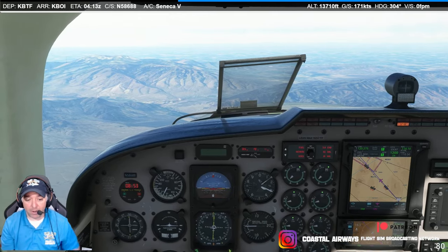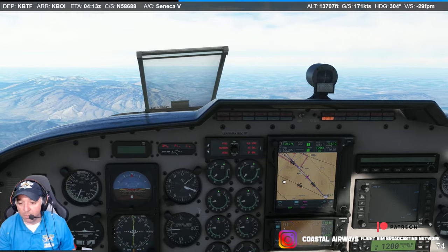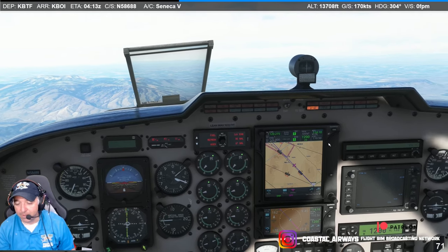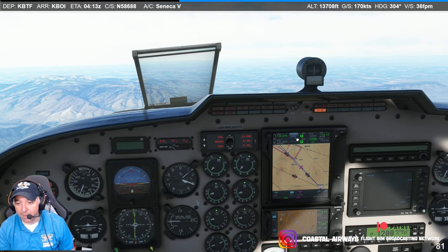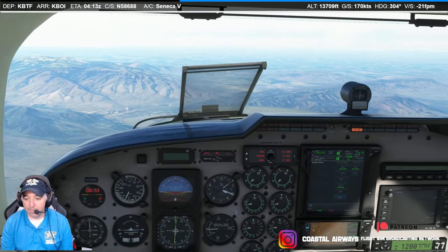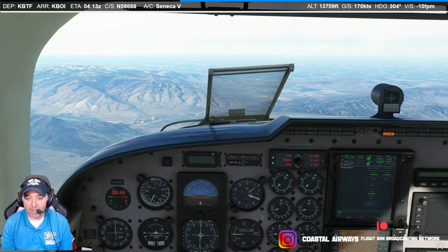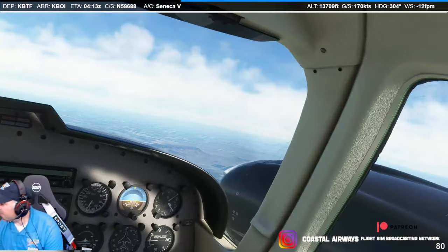And if you really wanted to go nuts, and we're in the IFR environment, let's hear Morse code. Now, I don't know if we're going to hear it because I've got the audio off in terms of in-game audio. So let's go ahead and see. I think it'd be fun to pick up the audio panel. Let's try it. Don't know if it's going to work, but we could try it. Because, again, I have the whole ATC sound thing off, so I don't know if we're going to get it.